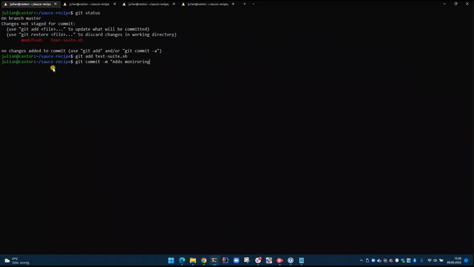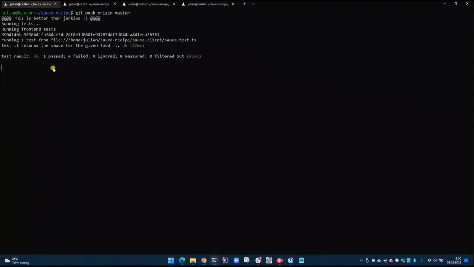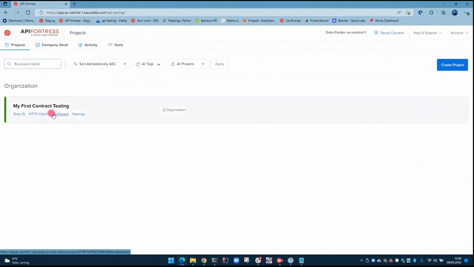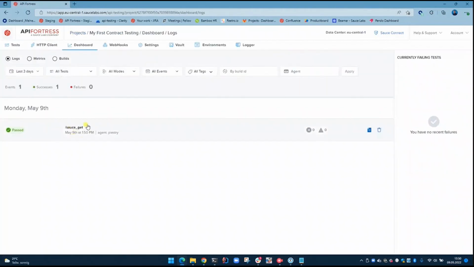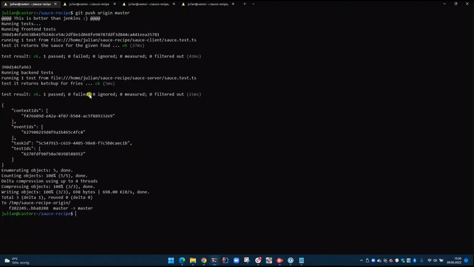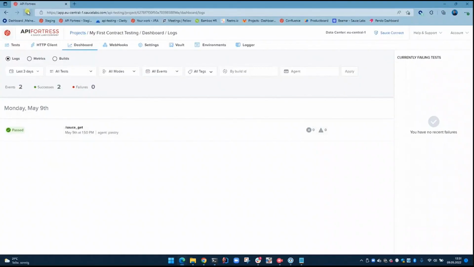I add my changes, and look, the dashboard was empty. So now when I run my changes, PyStream will report the results to the dashboard. Look, the front end is passing and the request is good. And now the backend runs, which is local, so no surprises there. And after that, we are using the CTL to run the contract test. And that one is also passing.